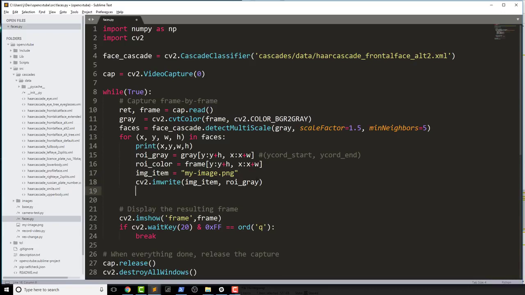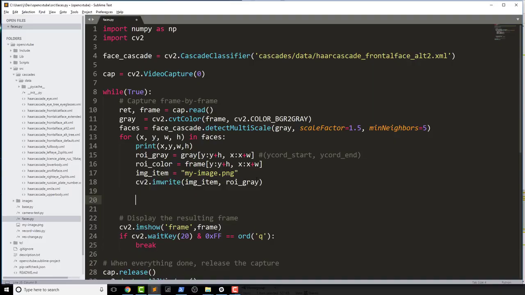Okay, so we now have our region of interest. All we have to do now is actually draw a rectangle around it in the frame. To draw a rectangle, the first thing I want to do is declare what color I'm going to make it. That color is 255, 0, 0. This is not an RGB like you might be used to. For whatever reason, it's in BGR. I'm actually very interested to know why it's this way. BGR, of course, is blue, green, red, with values of 0 to 255. So 255 means it's totally blue, and then 0 and 0 means all it's going to be is blue. You put those three together and it comes to a new color.